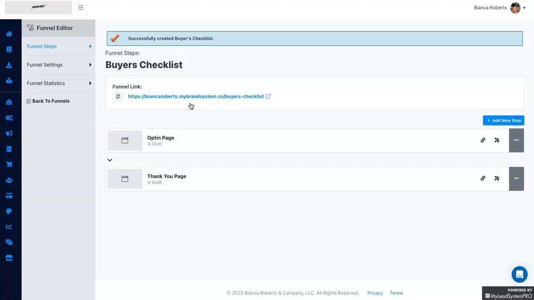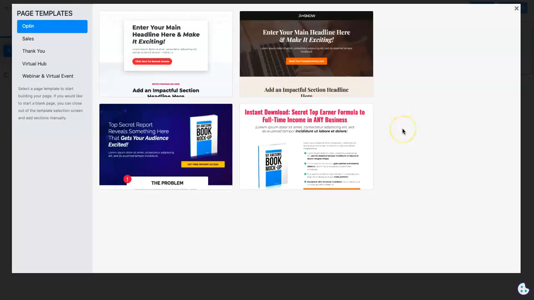What is super cool about it is the system will go ahead and give you the 2 remaining steps that you would need for this funnel. So I'm going to click on this gear button, and I'm going to build my buyer's checklist.